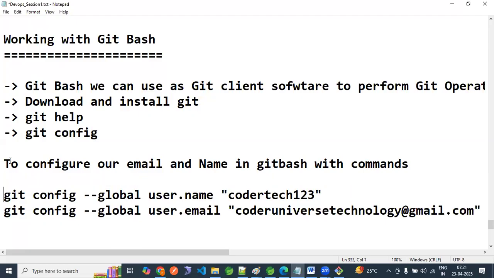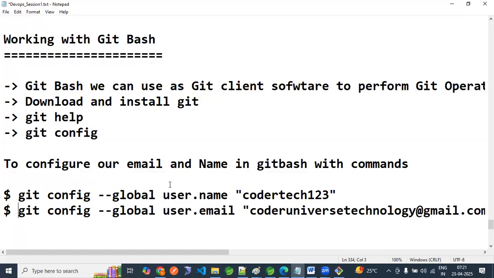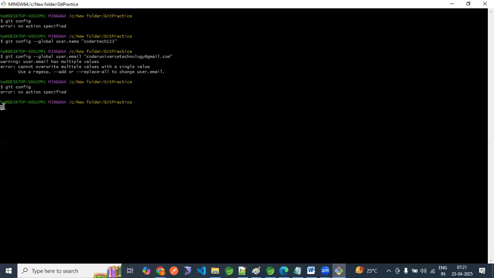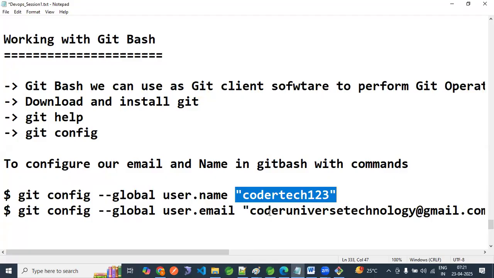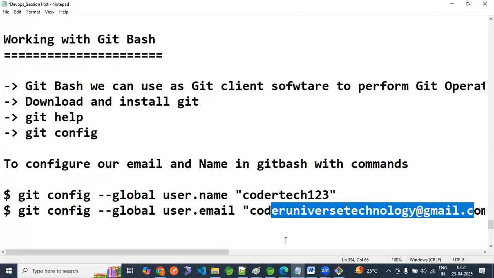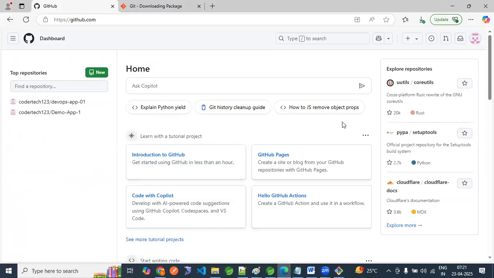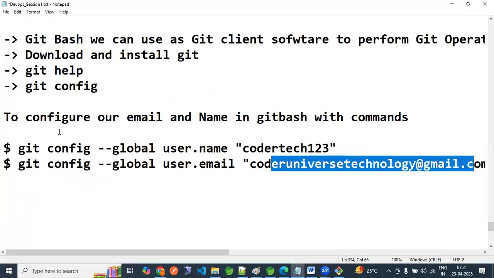I am using the dollar symbol here because, if you see our Git Bash, it comes with a dollar, right? So you understand the dollar, and then this is the command. When you are doing this, just give your username and your email ID with which you created the account. Understand?